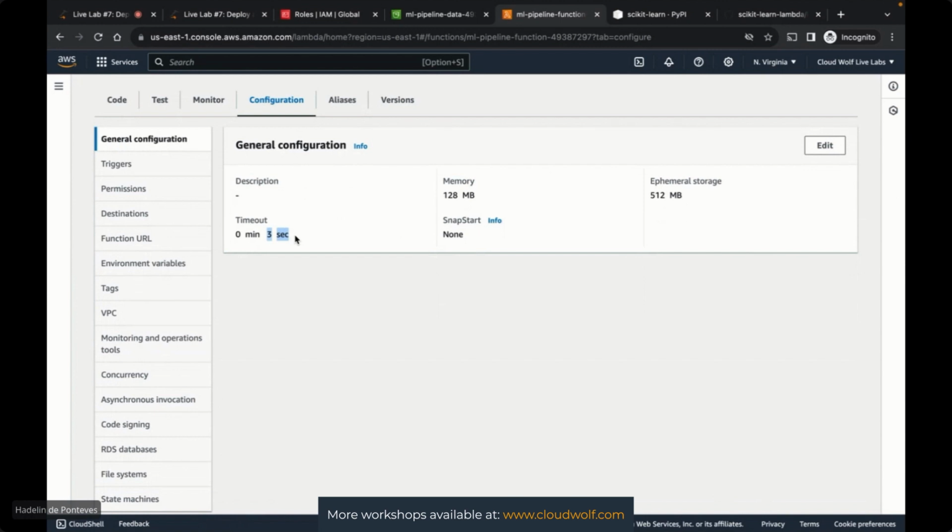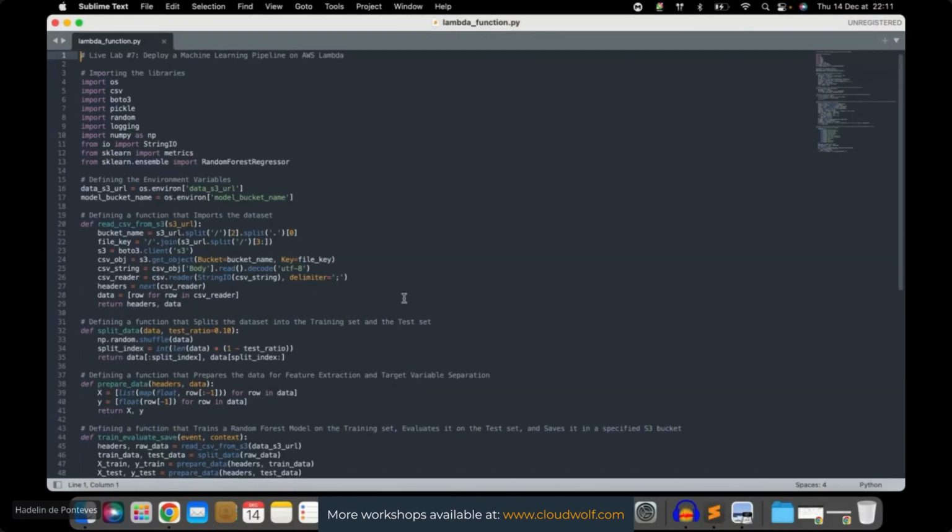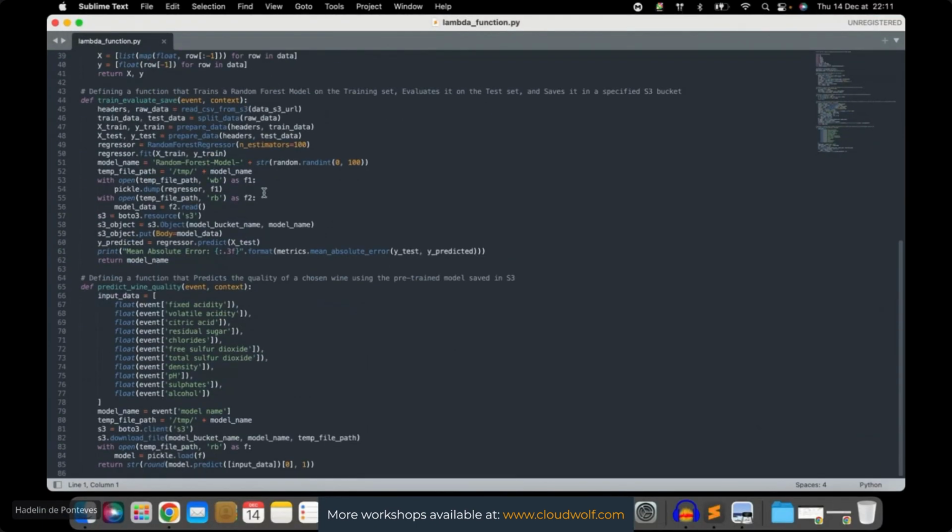Let me show you the model again. It's with scikit-learn. It's very simple. Here it is. We build an object of the random forest regressor class with 100 estimators, 100 trees. So there are going to be a lot of computations, and therefore it's definitely going to take more than 3 seconds to train our random forest model on our data set.